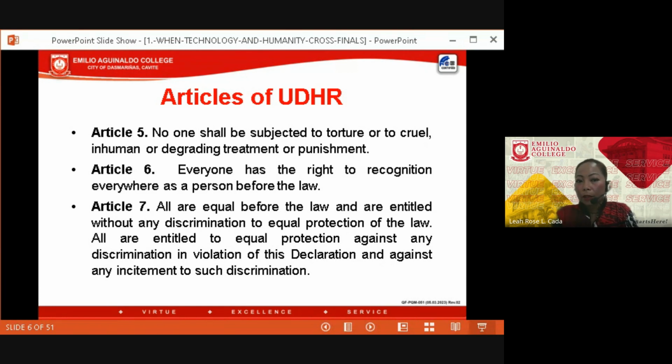So Article 6 here says everyone has the right to recognition everywhere as a person before the law. Okay. And Article 7, I think now Article 6 is self-explanatory. Article 7, all are equal before the law and are entitled without any discrimination to equal protection of the law. Everyone is entitled to equal protection against any discrimination in violation of this declaration and against any incitement to such discrimination. Okay? So kung titingnan mo, in our own country, who would even discriminate their own fellow, di ba? Wala naman yan. Pero once you get to go around and travel to different places, you would be observing these kinds of scenarios happening. Okay? So, even if you're a foreigner in another country, you are also entitled to equal protection of the law, just like the locals are.